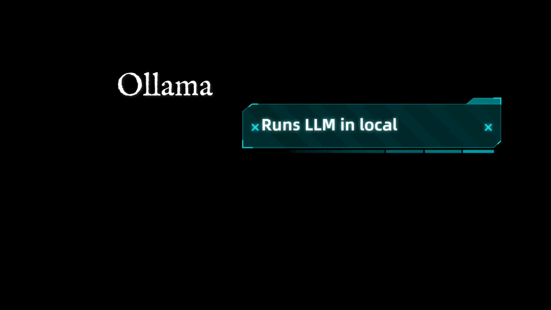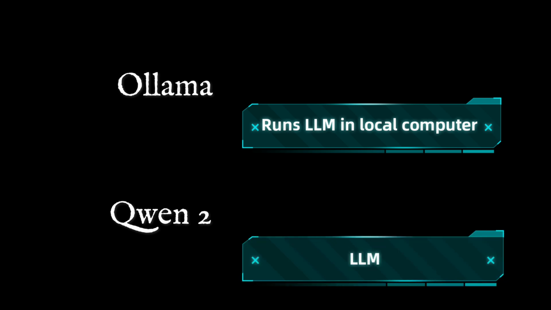Ollama is a tool that runs large language models on your local computer. Along with this, Ollama also acts as a library for many LLMs. Out of that library, I have used Qwen2. Qwen2 is an LLM with 8 billion parameters and it is owned by Alibaba. For those who don't know what an LLM is, in very layman language, an LLM processes user text input and then generates a response based on the huge data it is trained upon.